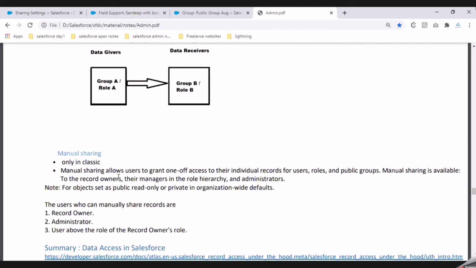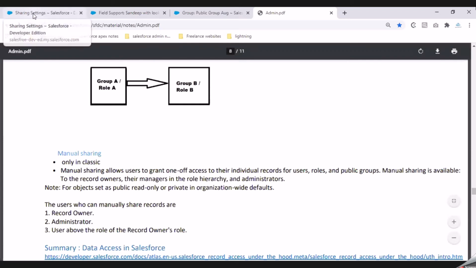If it is a sick leave, I might not be able to log in to the system. So I can ask my manager to share that work for me. Instead of me logging into the system and doing that sharing, I can ask my manager to share that work with other people. And if the manager is also not available, I can reach out to the system admins and they can do that sharing for me.